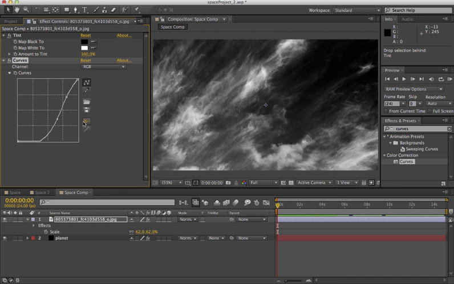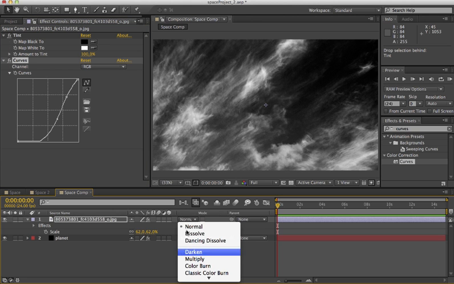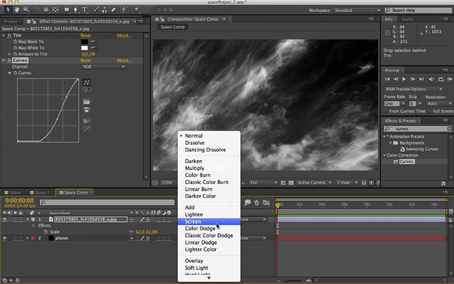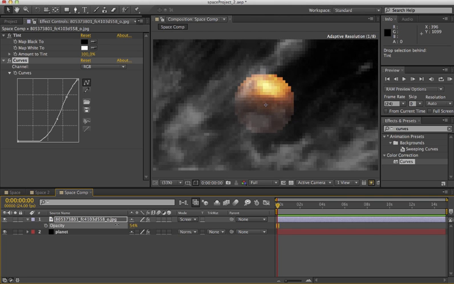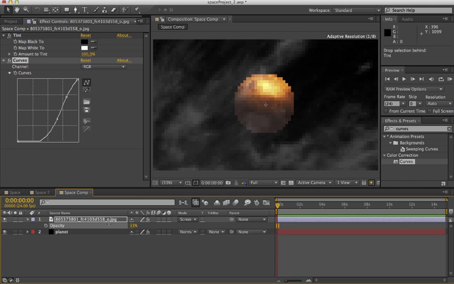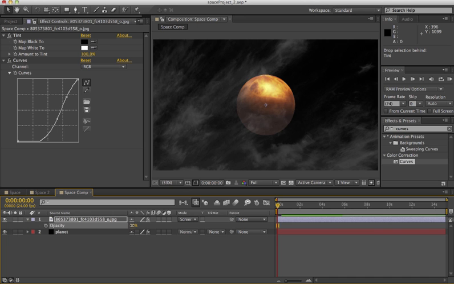Okay, so that's looking pretty all right. Next, I'm going to choose blending mode of screen. So I'm going to turn it from normal to screen. And that's going to basically punch through the black areas and add transparency to our image. And if I hit T and change the opacity, I can just bring that down. So it's a very subtle effect, probably round about 30 is going to be enough. Maybe a little bit more, about 35.